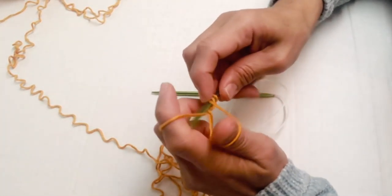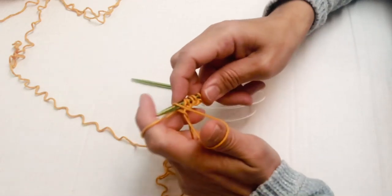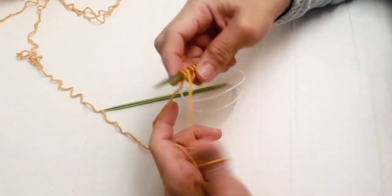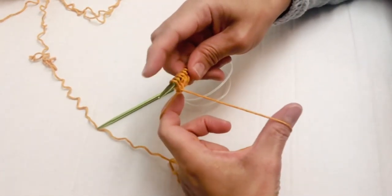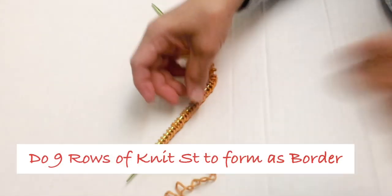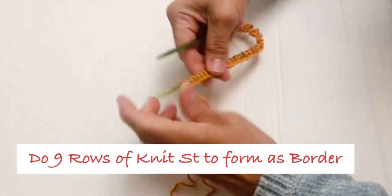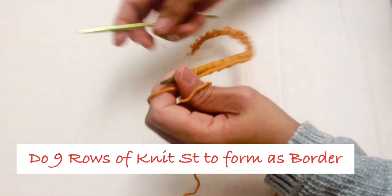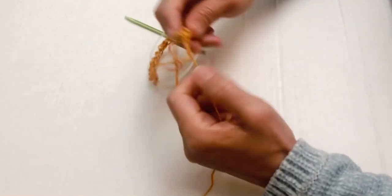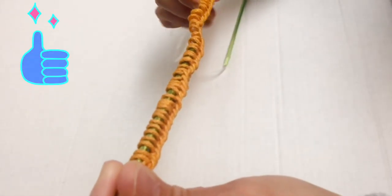I measure from the tip of my hand to my armpit. That will be like at least 20 to 22 stitches. So double that number up, and then add half of your forearm, and you will get the right amount of stitches. So cast on 42, and make sure at the end of your cast on tail, your stitches are facing up and they are all facing one direction.